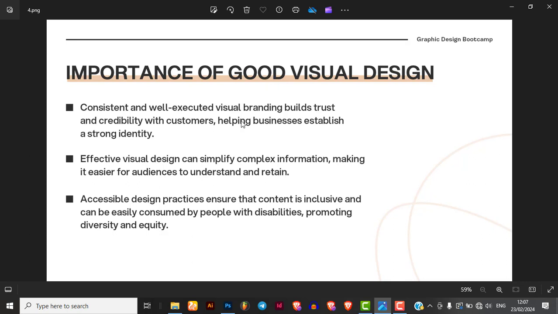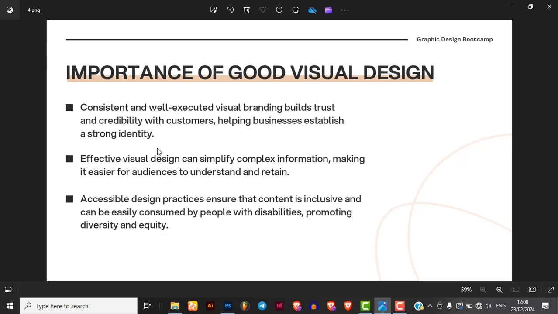Funny thing is, they are still going to sell their products. But now just imagine they have good visual design and they start marketing it on social media. It gives this luxurious feel, this professional feel, and with good marketing, you are going to attract customers. You understand? Good visual design, you are going to attract customers. That's why if you want to buy a car and it's dirty, I don't think you would want to buy it. Lamborghini, Ferrari, and so on and so forth. We bask in that desire to want them because of the clean look, the aesthetics. That's good visual design.